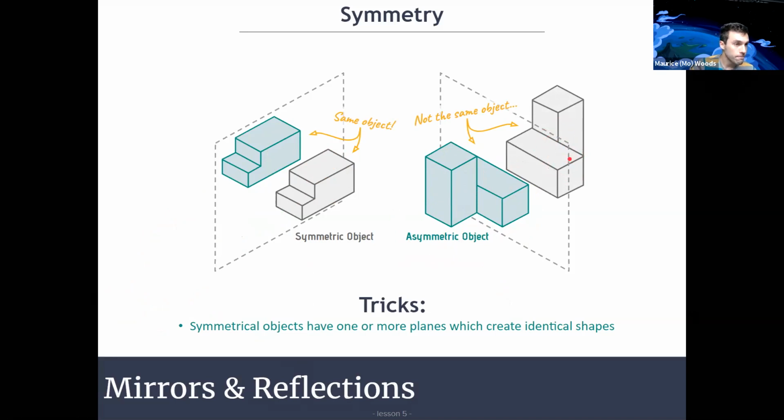Would you agree? There is a specific way that we can rotate this one in order to get here. Well, it's 0, it just so happens to be. But something like this, there is no way. This is a completely different shape than what this is. They have similar features. They kind of look the same. But in this case, the reflection results in a shape that is completely new.